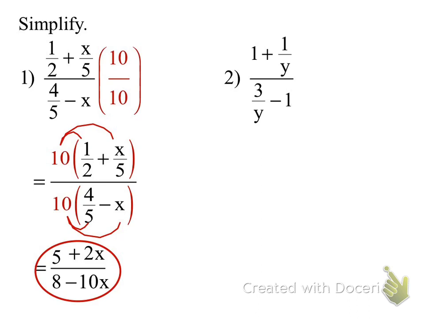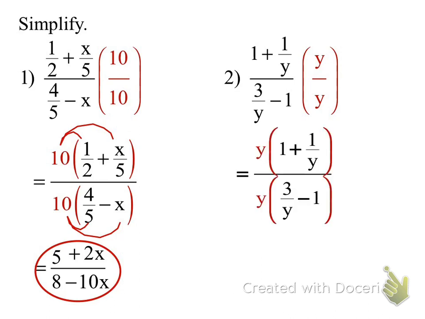You should be working. Okay, so what is our common denominator? Y. So we are multiplying by y over y, or y over 1 times y over 1. When I distribute to the first one, what do we get? A y. When I distribute here, what do we get? Plus 1. When I distribute here, what do we get? A 3 over 3. And when we distribute here, what do we get? Minus y, right? And we're done.